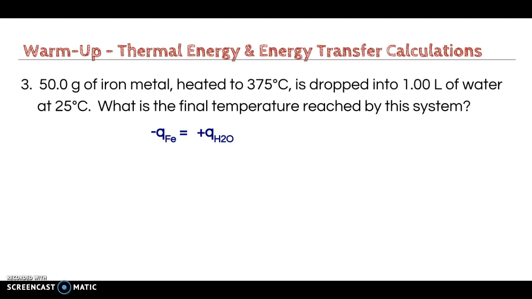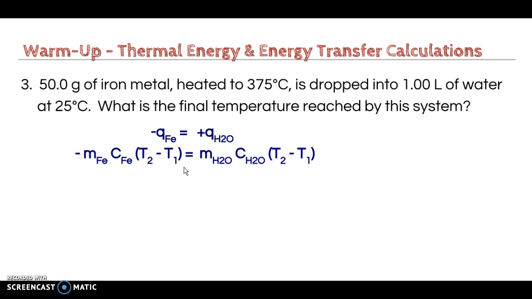But the value for the heat that is lost by the iron is equal to the value of heat gained by the water, right? So we're going to represent the amount of heat lost by the iron with a negative, because it's losing it. And since the water is increasing in its heat content, we're going to give its Q value a positive value, because that Q value is increasing.